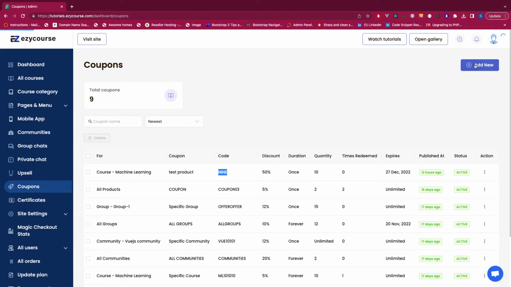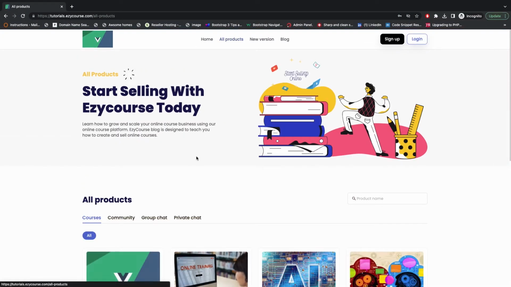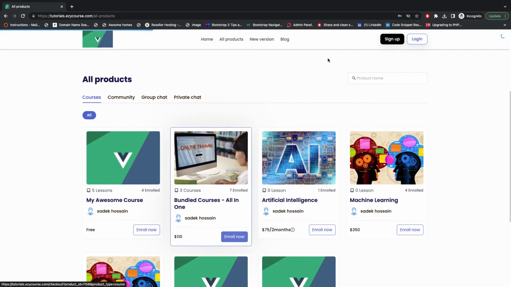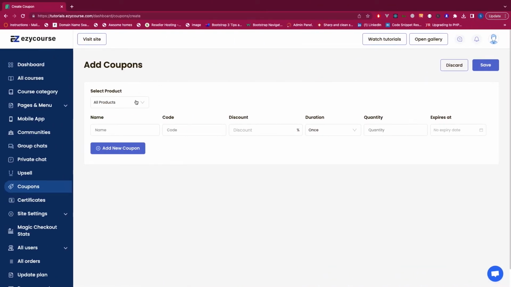And let's see if we have any other way of purchasing. So if I go ahead and click on products and try to apply this coupon to our different products, we will be able to see an error here. So let's go ahead and create a coupon for all courses here.